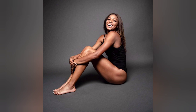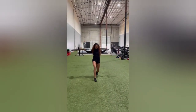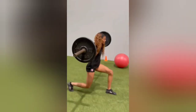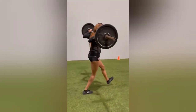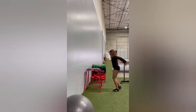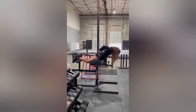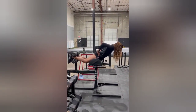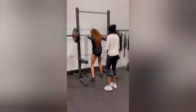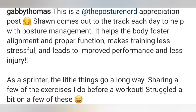Now, the truth is, Gabby Thomas has a very, very interesting perspective in terms of how she views athletics, which we'll talk about. She does do weights, as you can see. It looks like she's working on strength, stamina, and balance here. These jumps, it's the same thing. And she does this thing that all the female athletes do. I think many of the male athletes do. This I found interesting. She does a lot of balance type work. I guess the small things, the tinier things, are very, very important, as well as the strength.